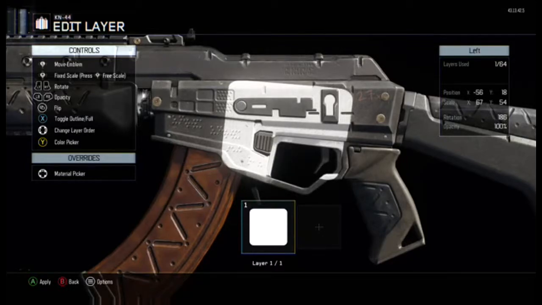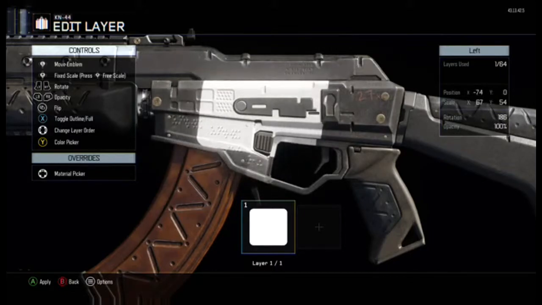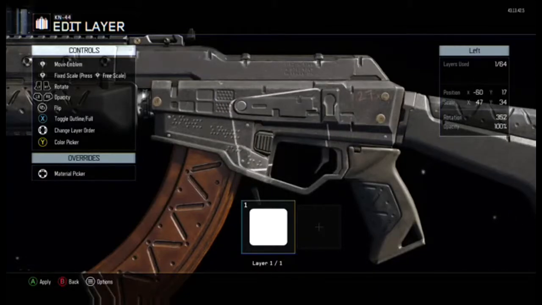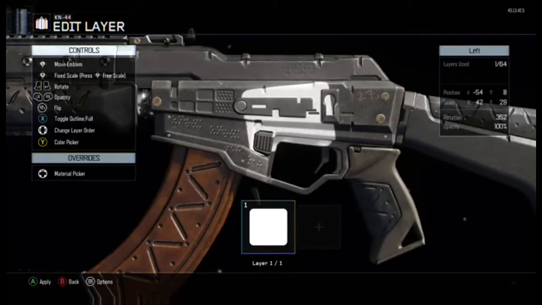And if you press the select button again, like the window thingy on Xbox One, I don't know what it is on PS4, you can flip it, which doesn't really give any difference since it's a square. So yeah, I'll do that with a different thing. And if you press X while you're doing this, it will outline it. So it's not a solid color, it just has the outline, which is pretty cool.